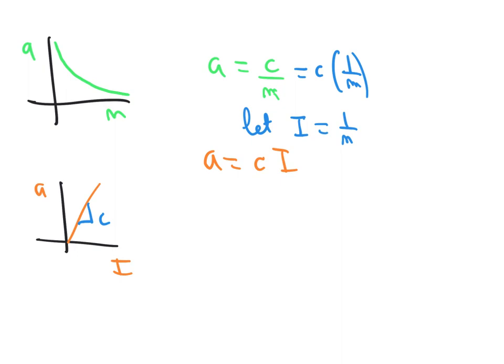Lastly, if you're going into Desmos, it won't let you have a column header like 1 over m when you plot your accelerations. So I would recommend, and certainly will accept, that you instead call this thing just I for the inverse mass. Then when you plot, you can say you're plotting inverse mass, in units of inverse kilograms. That's just an aside, just a naming thing.